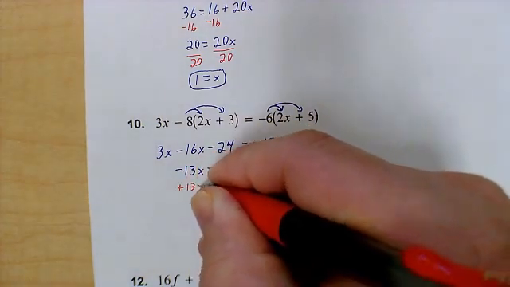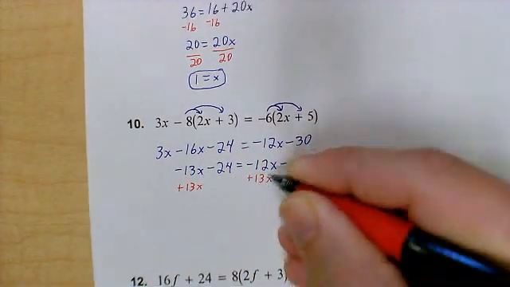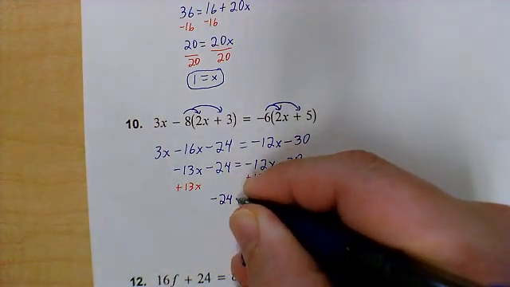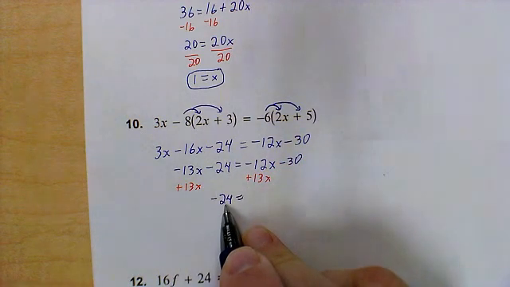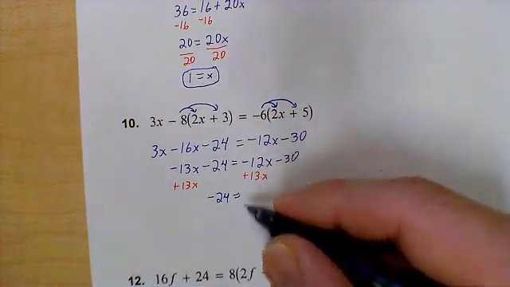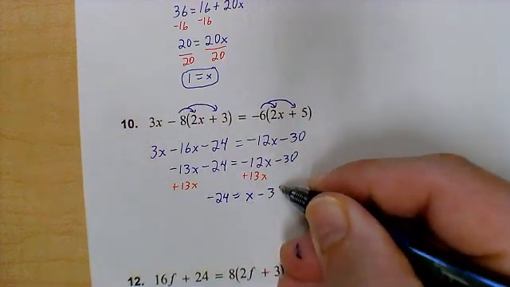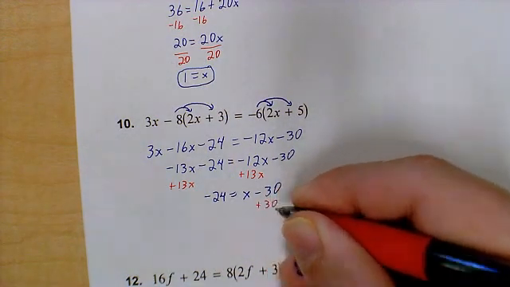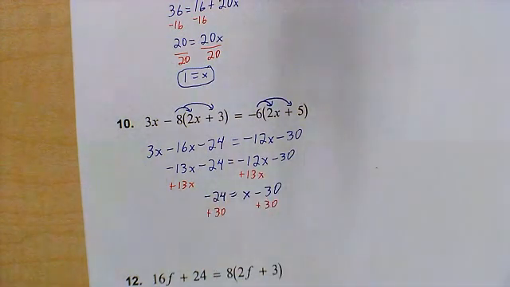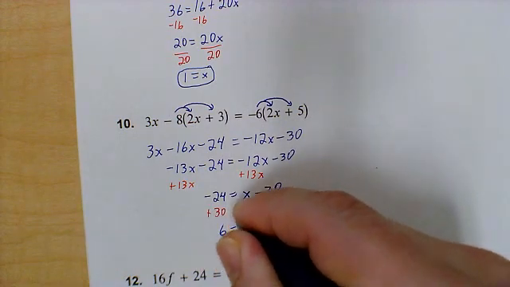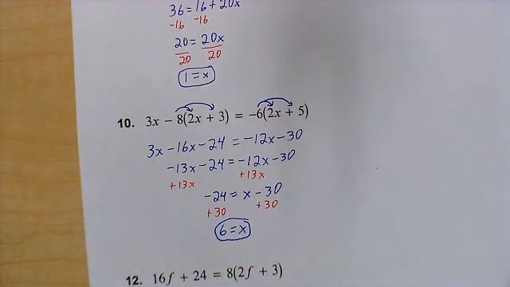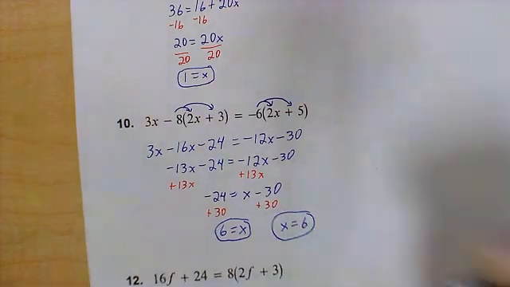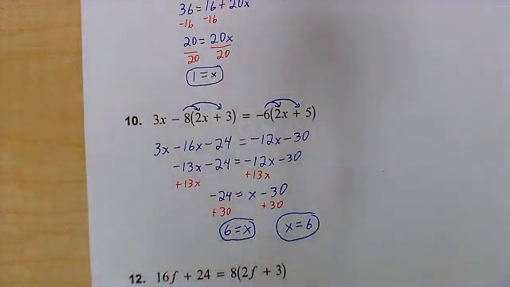If I add the 13x, that's going to make for 1x, which is really cool because that means I won't have to divide later. So I'm going to have negative 24 over here equals negative 12x plus 13x is 1x minus 30. You can see I didn't even bother writing the coefficient of 1. All right. Add 30 to both sides, so 6 is equal to x. And on these problems, I've been solving them and showing x on the right. You could have just as easily done x is equal to 6 and said that's your answer. So that's symmetric property. Don't panic about it.